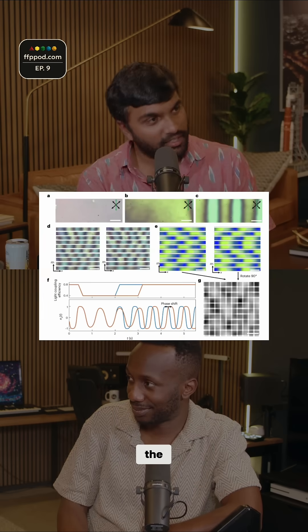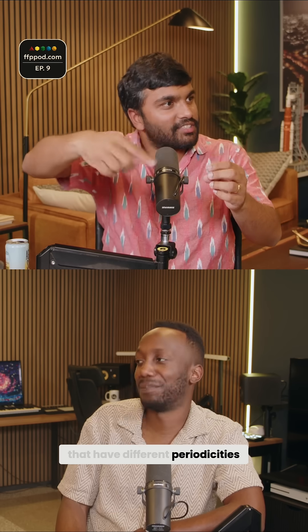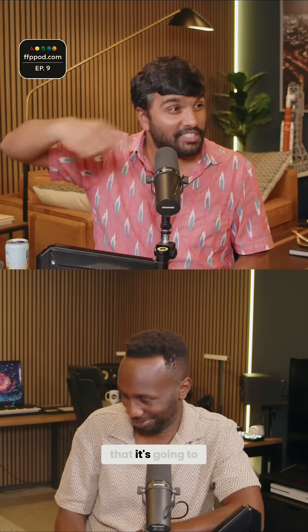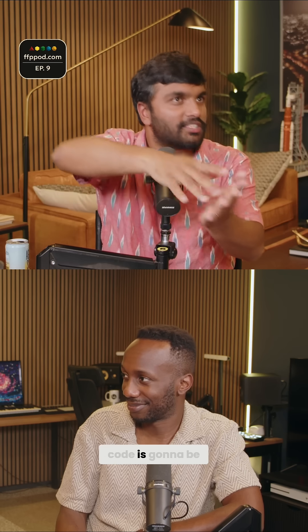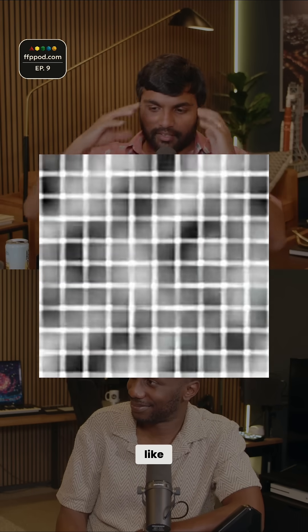Now you can have a 2D plus 1 barcode. You can have a QR code that is 2D, and then when you shine a light on it, the QR code itself changes into different QR codes. You can have multiple QR codes on top that have different periodicities — one is 2 seconds, another is 3 seconds, another is 5 seconds. The next time it becomes a full QR code is going to be 5 times 3 times 2, which is 30 seconds. So you've introduced a whole new dimension to security.